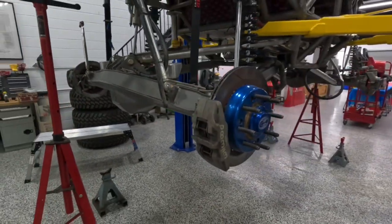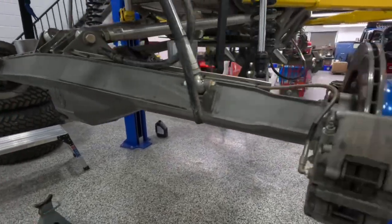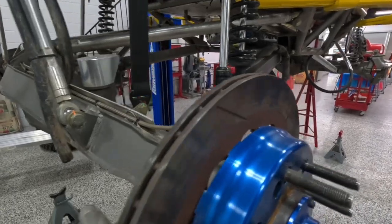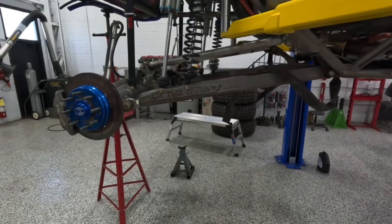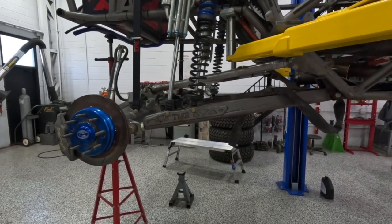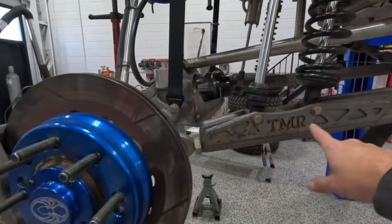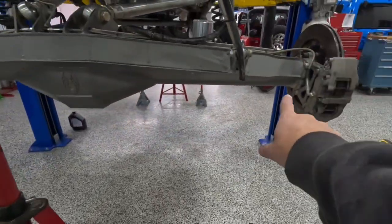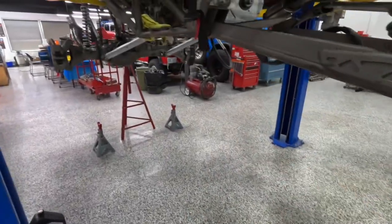In terms of other changes, we got to make mounts on our axle. We want to put mounts on the trailing arm itself for a Radful Hydro Jack. So it's similar to a high lift, but it's hydraulically powered. So it's a much safer, nicer unit. We just don't have good spots to jack from. So yeah, we'll probably weld tubes or blocks somewhere on the trailing arm here. Same deal on the axle. So it'll kind of go on all the corners of the axles, the trailing arms.